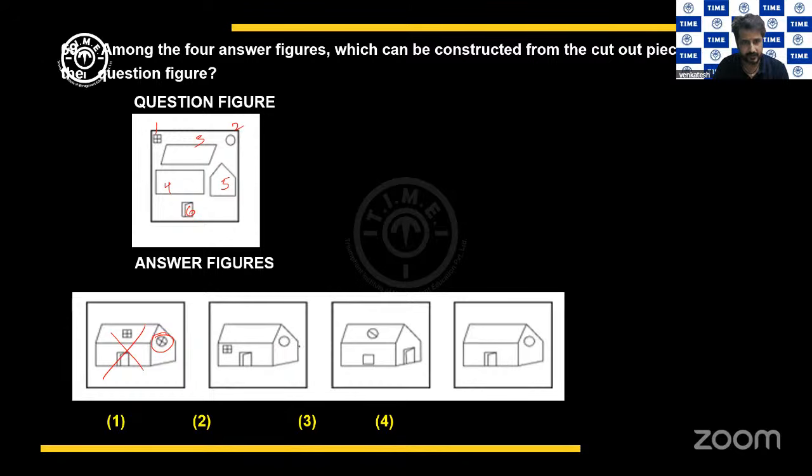Here one circle is there. Okay. Pentagon needed. Yes, pentagon is there. Door is needed. Door is there. Window is needed. Window is there. Rectangle is needed. Rectangle is there. Rhombus is needed. I mean, parallelogram is needed. Parallelogram is there. All the 6 elements are there in the second option. So second option is my answer. So instead of finding, eliminate. Here window is not there, ruled out. Here window is not there, ruled out. Right. Let's see the next question.